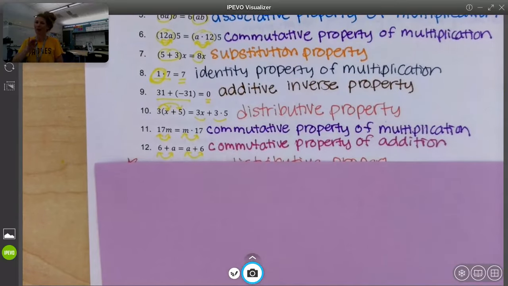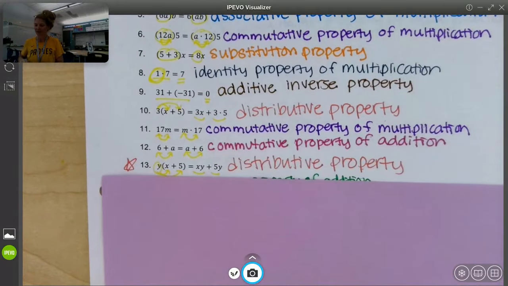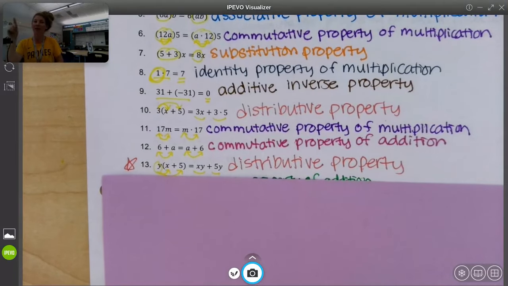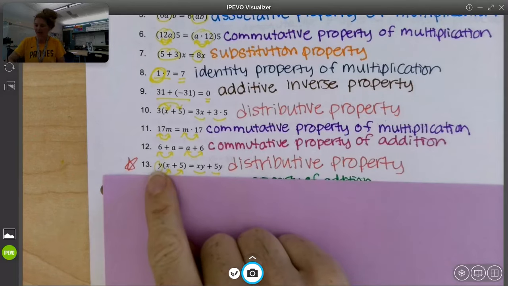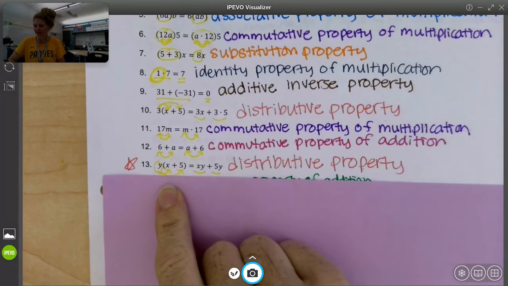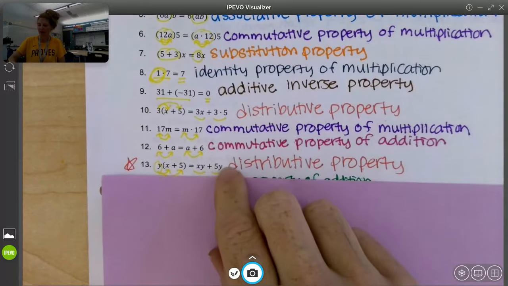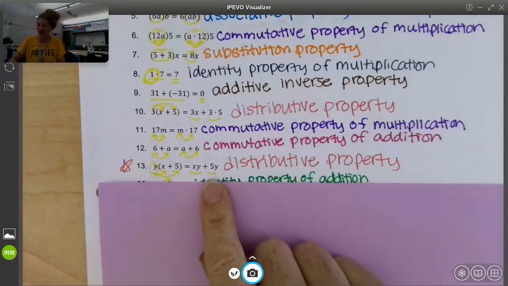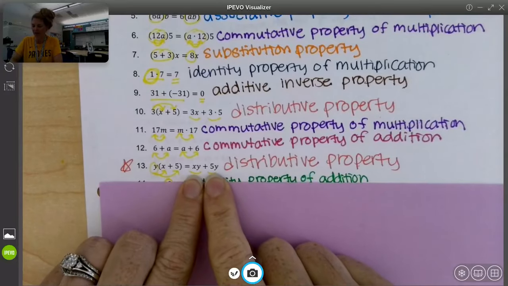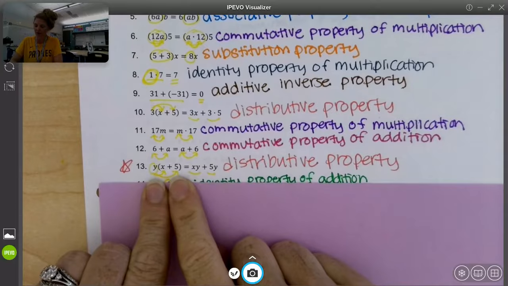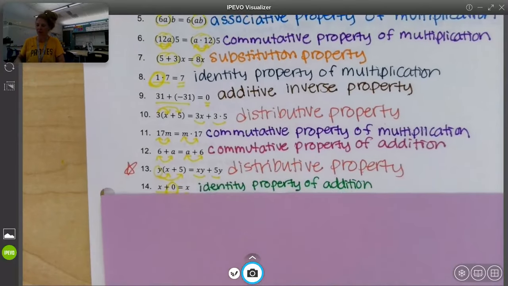And notice I am marking up those expressions, so I am really showing I know what's moving before I'm thinking about the property. Distributive property. Put a star next to 13. Maybe this is one you got stuck on. This is kind of the backwards distributive property, and we're going to be looking at that in the next lesson. This is saying y groups of x plus 5, xy plus 5y. So if you thought about going backwards, I could have shown also xy plus 5y is equal to y groups of x plus 5. So this is a distributive property.